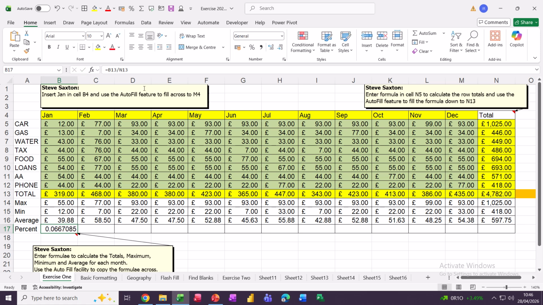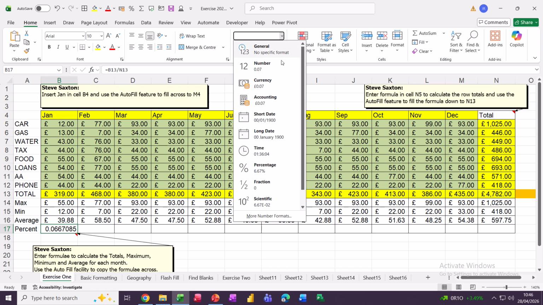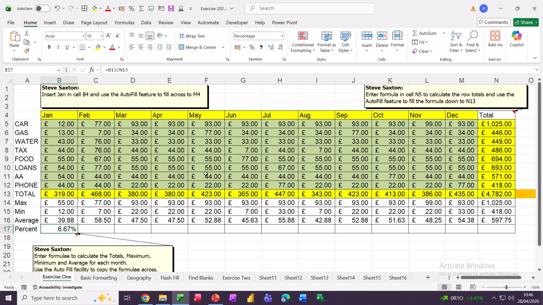Now a lot of people would go after that times 100, and that would give them the percent, but it would be a number, not a percentage. Whereas what you do in Excel is you can either click this percent button here and adjust the decimal places, or you can drop the arrow down next to general and select percentage down here, which is already on 2 decimal places, to get the correct answer, 6.67% with the percent sign.